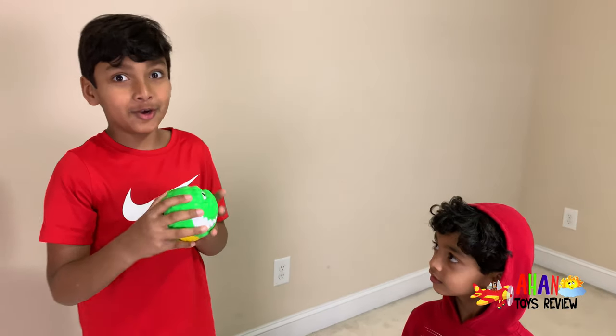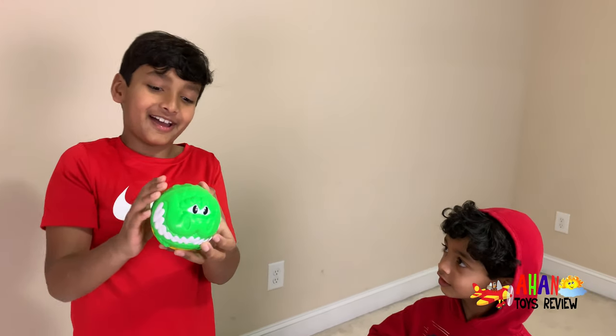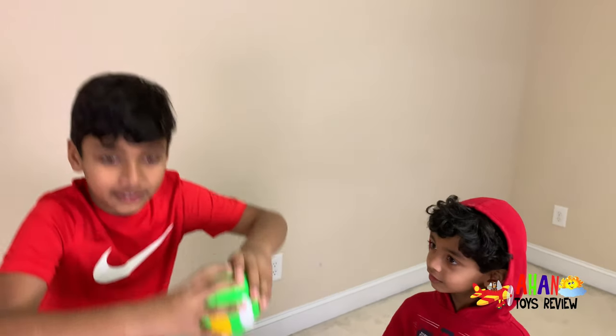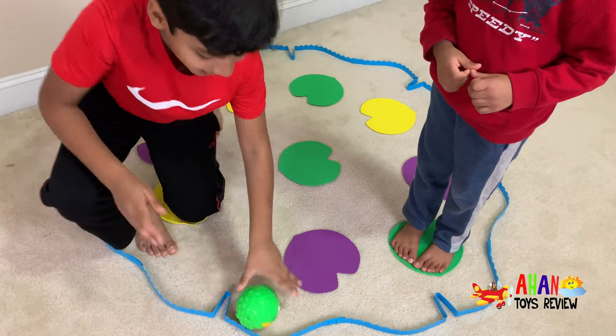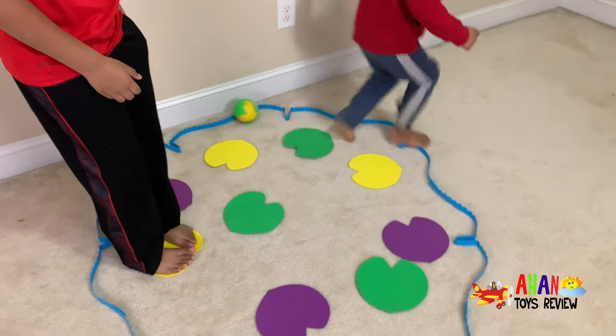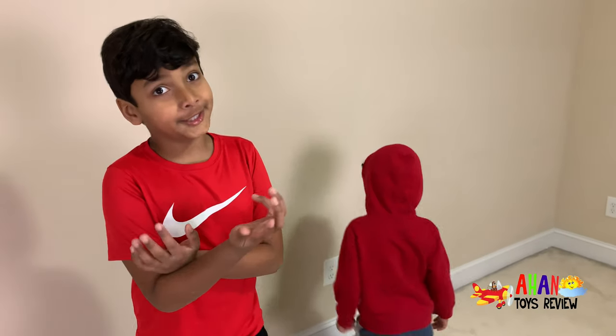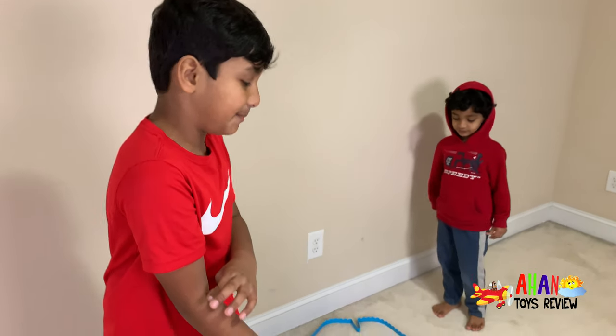And to get him moving, we have to tap his back. Yeah! And I'm going to do that right now. Tap! Ajahn, the Croc is getting at you. Since Ajahn stepped out of the swamp, we have to remove one of his lily pads.